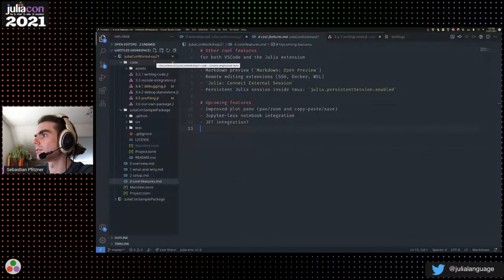Yes, write code, load it, and run tests is at least my workflow. You can call it test-driven development if you write the tests first and then iterate on your code until your tests pass, basically. Yes, you can have multiple modules in a package. That's no problem, but the top-level module is required to have the same name as your package.